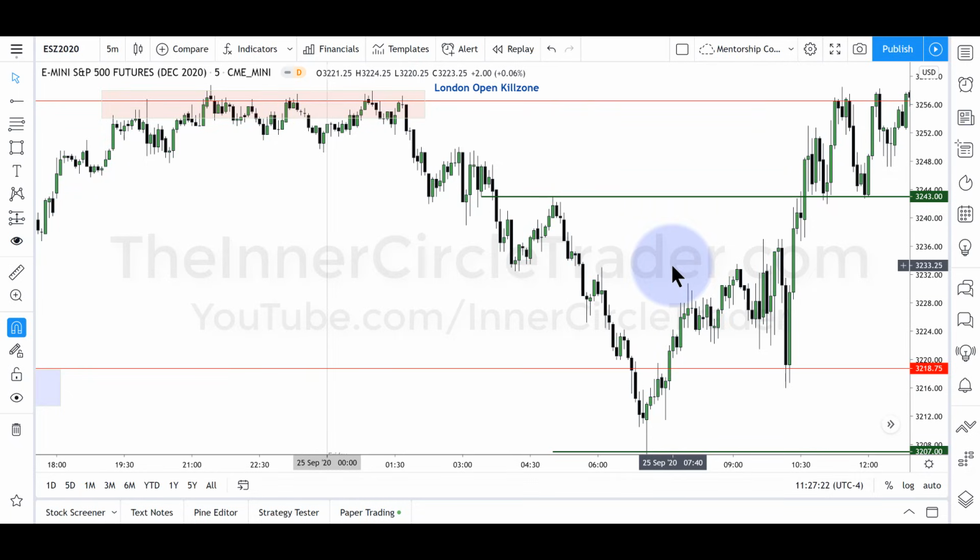It may not go anywhere. It may just go into consolidation. And then you'll have to have a time stop. How long are you willing to hold on to a trade that isn't panning out? Well, if we leave the kill zone in London and we start going into a time of day after 5 a.m. and it's not moving, it's best many times just to kill the trade and then wait for a New York setup. Don't hold on to something that you're worrying about.